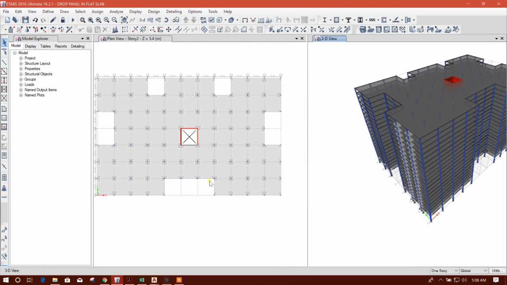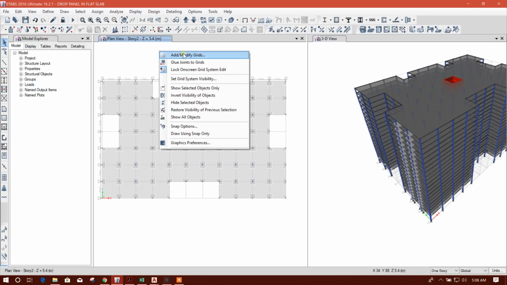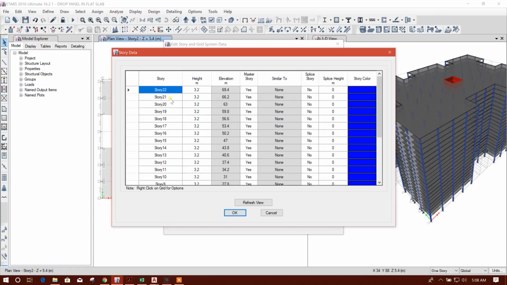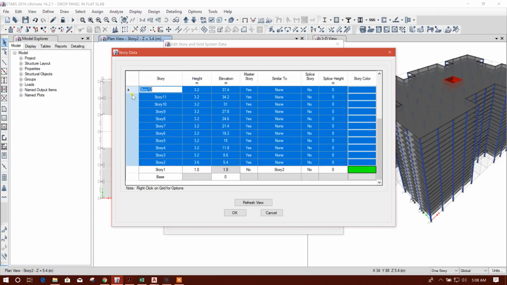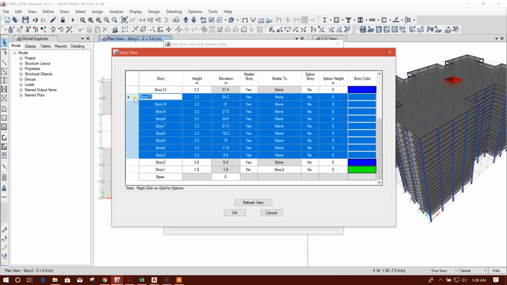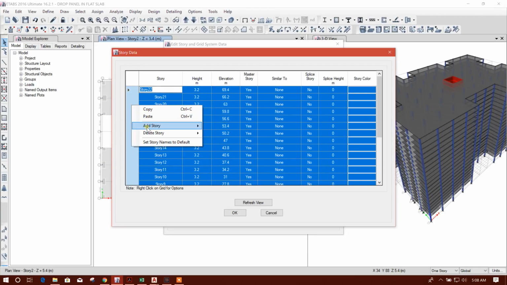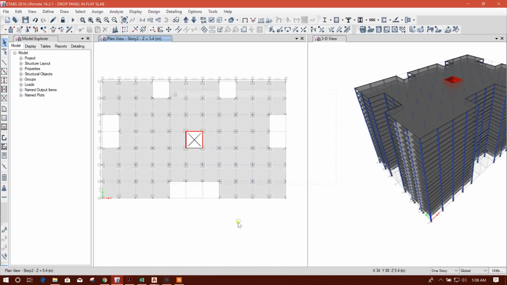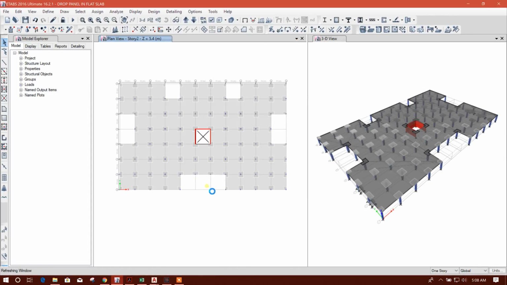To do that, we will delete the stories, modify here up to 22. We will select 3 to 22 and delete history. Okay. Now this is our floor.